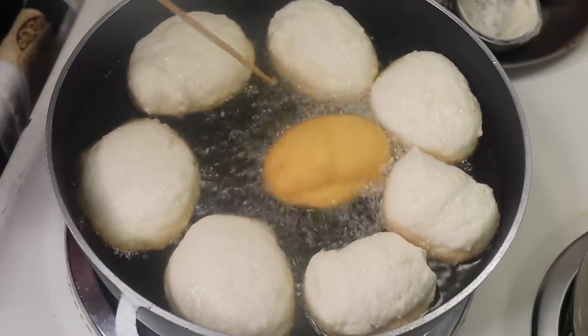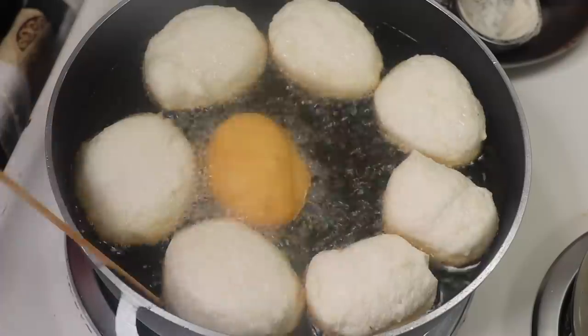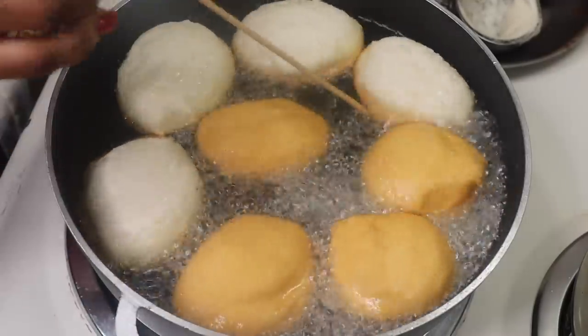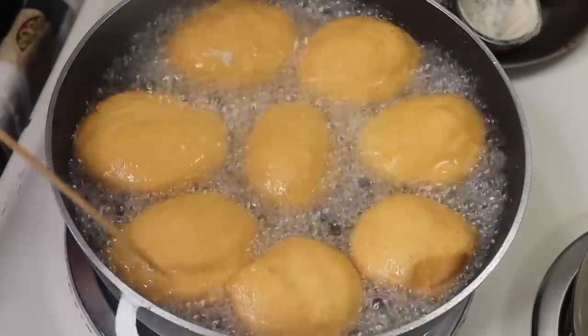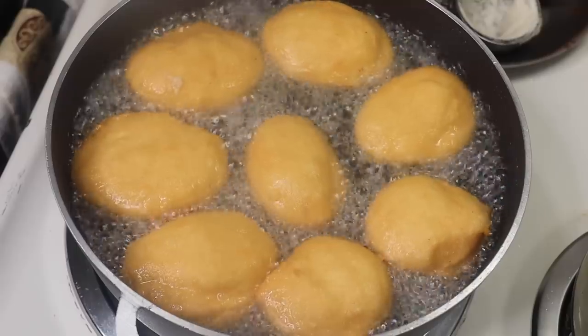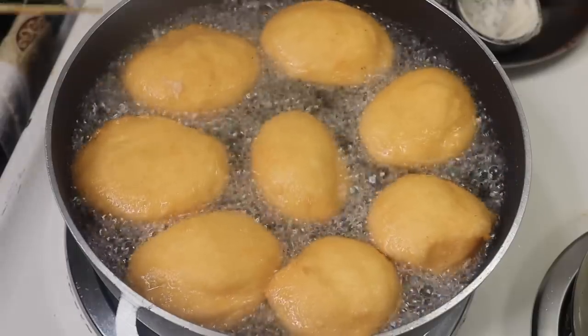And then you're going to use a skewer to turn the beans. The reason why you want to use a skewer is because it's tiny. It's not going to mess up the other beans before you turn them around. Then you're going to fry it on one side until it's golden brown, and then you flip it on the other side.